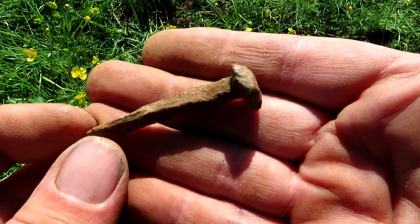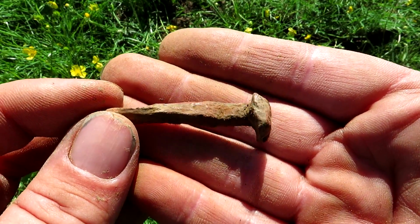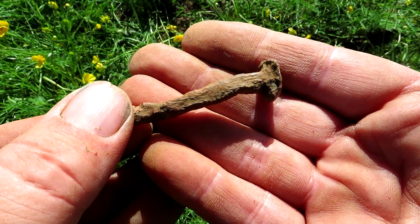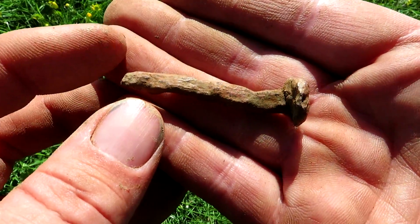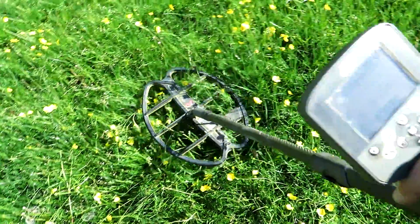Oh, just dug up a lovely square now. Did the Saxons have coffins? Right, let's see if we can find some better stuff. I've had my quota of iron for today, methinks. Oh, we got a bit of an iffy one here.